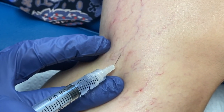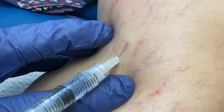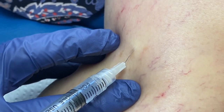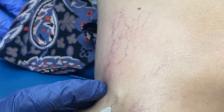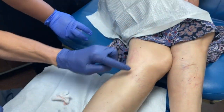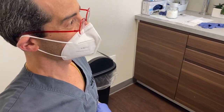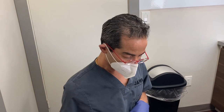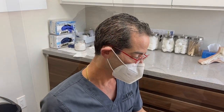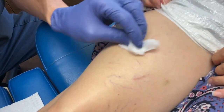And there they go. Look at all the way up there. You see how? Look, and they all disappear. Okay? How cool is that? So let's go to another spot. One second. Let's go take a look at another little cluster here.